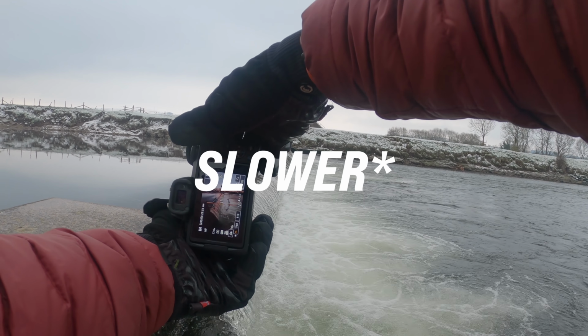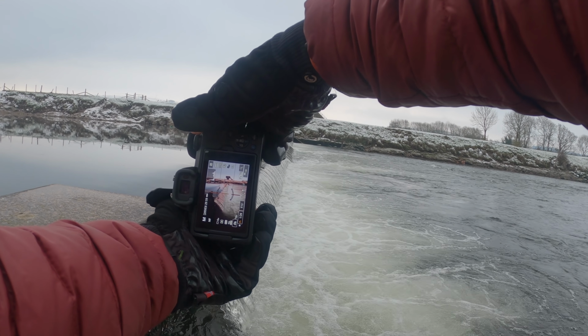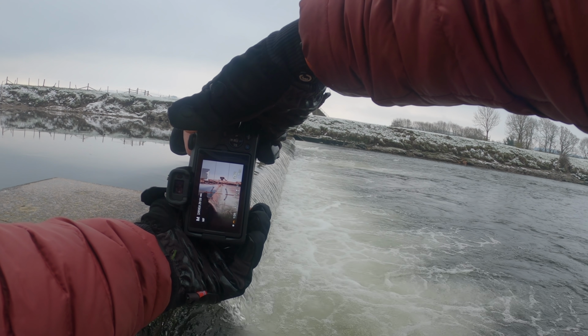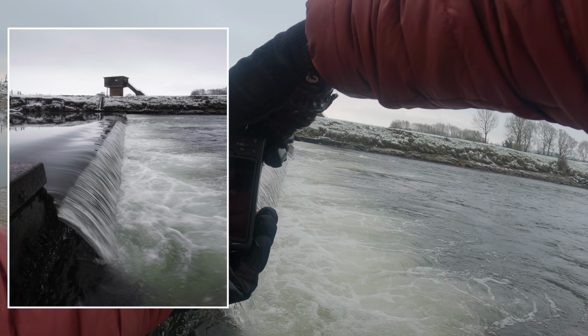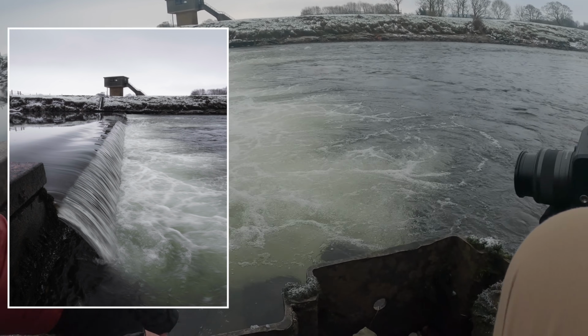Bit of a quicker shutter speed. You can see I'm just moving the histogram to the right a little bit. There we go, 1/20th of a second. I wouldn't dream of shooting this without a tripod usually. Making sure I've centralised the hut. Boosh! Histogram's perfect. I think that's going to be a nice one, guys.